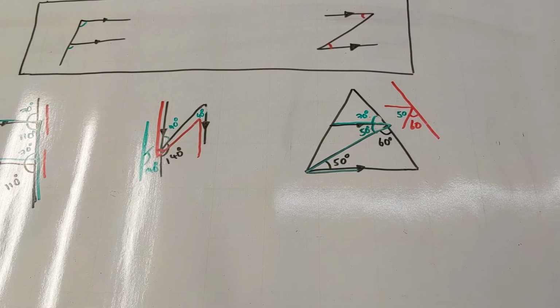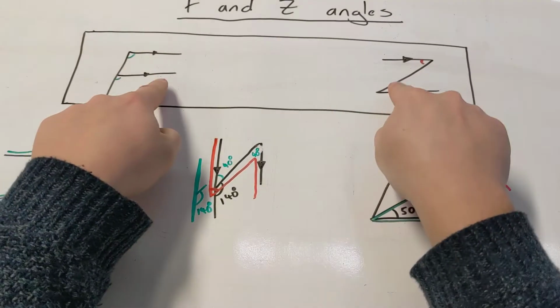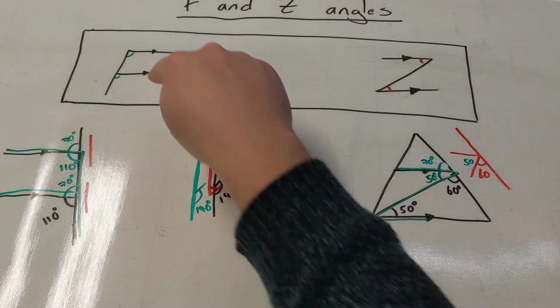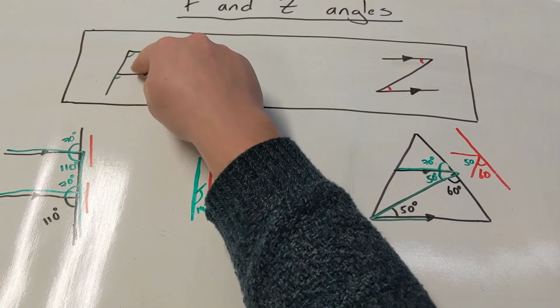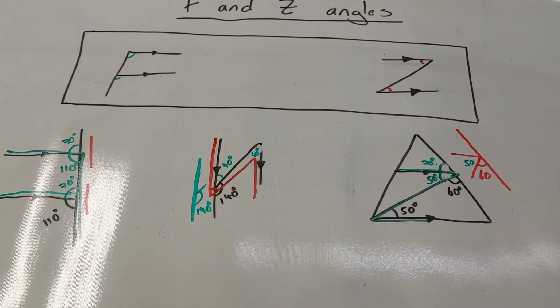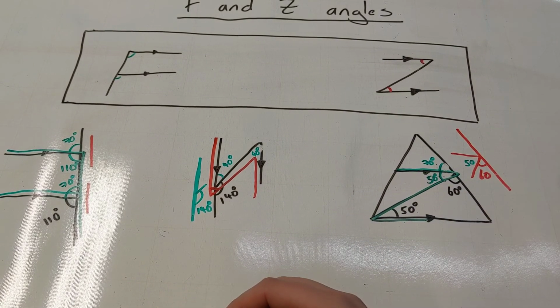So there we go. That's pretty much all our angle rules used and learnt about. And so this F and Z one, the corresponding and the alternate, was the final part. The bit you need to remember is it only works if you've got parallel lines like this. And so then it's the angles inside the F that match and the angles inside the points of the Z that match. And you can put that together with the other angle rules we've learnt to figure out a load of different missing angles in shapes.